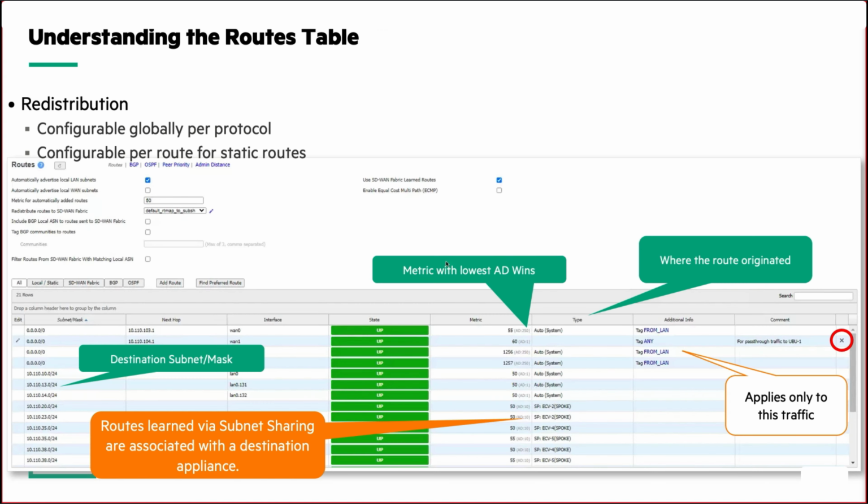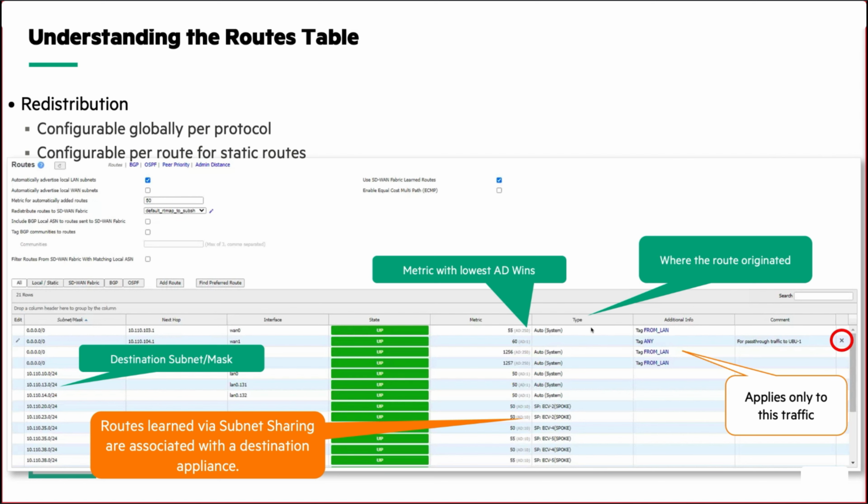So this is a view of the routes table on the Edge Connect. All the routes on the Edge Connect appear here, including those learned via BGP, OSPF, or subnet sharing. Also, static routes show up, and you can tell because there's a way to delete them. This is useful if there are subnets in which the Edge Connect doesn't have an interface and can't learn via the routing protocol.